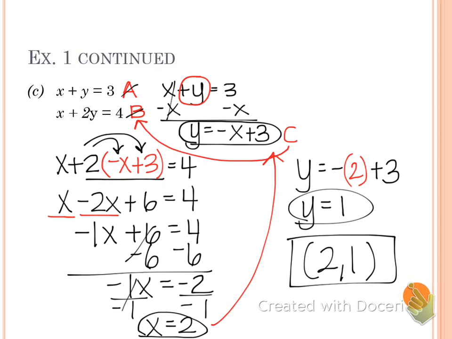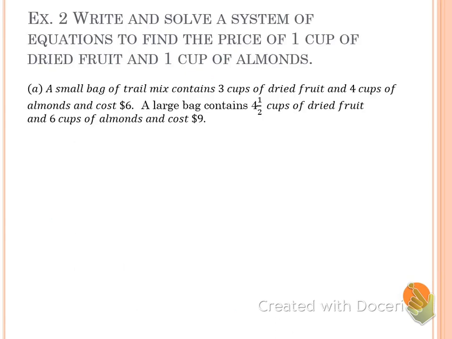Absolutely, we would have. All right? But wait, for this problem, I wanted to show you substitution. I want you to work with your table. So I should hear some very soft talking, but I want you to work with your table to set up and solve this word problem. All right? You're writing a system of equations, and then you get to pick. Do you want to use substitution? Do you want to use elimination? But I want you guys to work together.